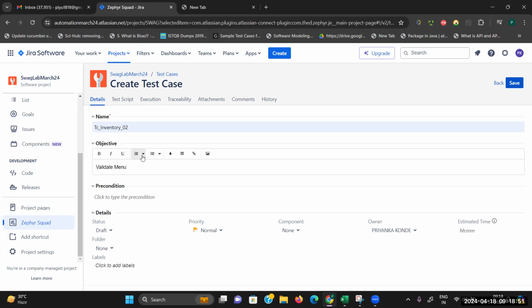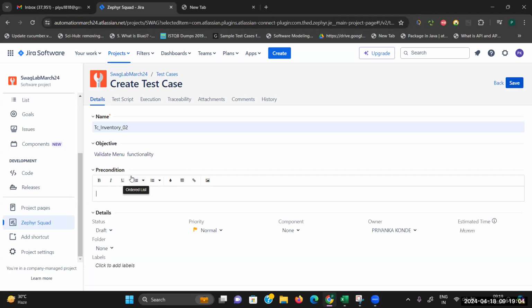Very first we need to check that menu, right? Whether the menu is open properly with that particular option or not. So let's validate menu functionality. Okay, let me write here a very simple test case. For the precondition, I will say that very first the user must be logged in. Okay, user must be logged in.